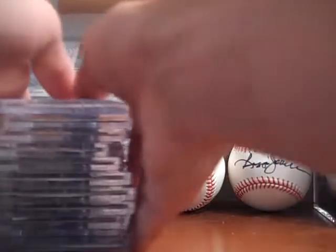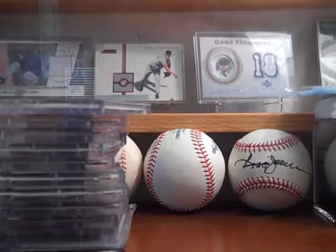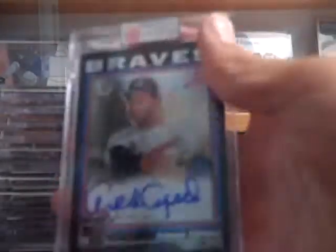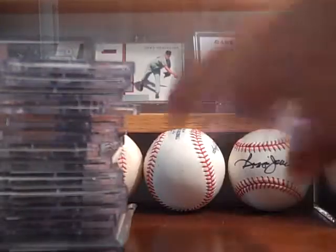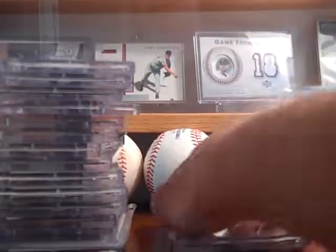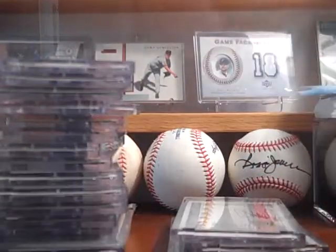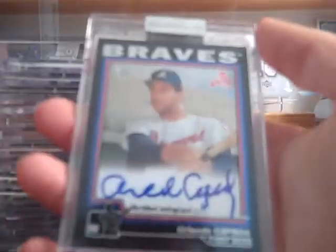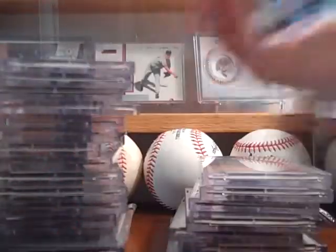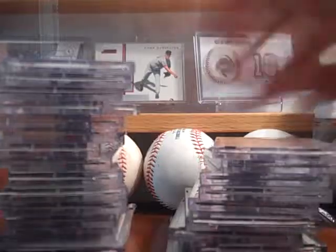Eight, nine, ten, eleven, twelve, thirteen. Keeping this so you guys don't think I'm pulling them. Fourteen, fifteen, sixteen, seventeen, eighteen, nineteen, twenty, twenty-one, twenty-two, twenty-three, twenty-four, twenty-five, and twenty-six. So yeah, I have a majority of those cards.